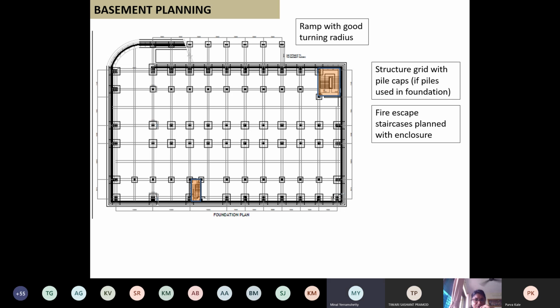Thank you. So today the main focus will be on the mechanical ventilation of the basements. Okay? And what are the things that you would be required when you do this? So if you see the first slide, I will keep on entering because there are some kind of animations here. So you will see that first thing that I require, and we talked last time, was you require ramps with a good turning radius that you see here.